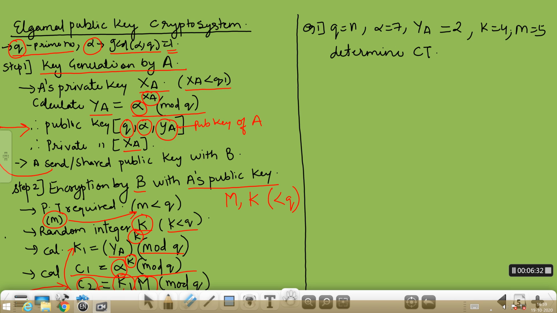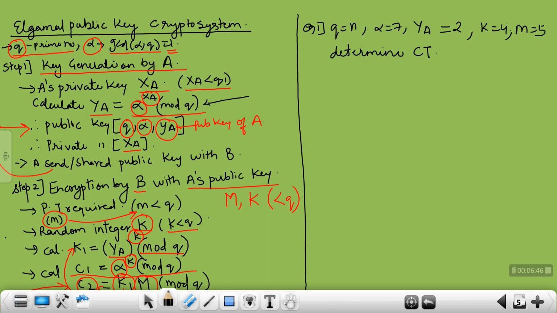In the further problems which I will be giving you as homework, you will have to find the ciphertext as well as the plain text. So let us see the formulas which are used. As step number 1, we don't need to calculate this, because the Y value is already provided to us. So we will directly go towards the encryption part, because they told us to find out only the ciphertext. In the encryption part, the first formula is this one, your first formula to calculate K1. So how do I calculate K1?